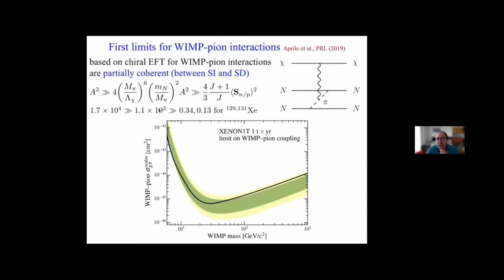And then finally, I wanted to show you that if one takes the coupling to the pion only, so one assumes we take the slice of BSM parameter space where the Wimp couples to the pion, so there's just this C pi response, and look at it, then we already discussed that that is more important than spin dependence. So I think I had that in my lecture yesterday already. So Wimp pion interactions are somewhere between standard spin independent and spin dependent, because it scales better than single particle like, but not as good as A squared. And Xenon 1 ton put the first limit on this Wimp pion coupling, which you can see here.